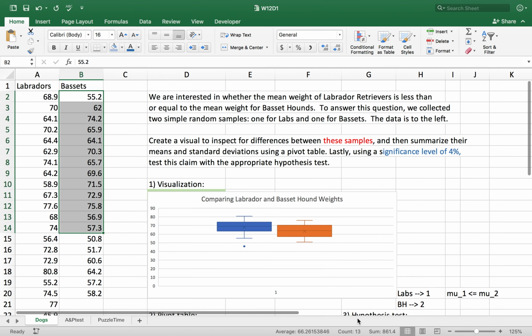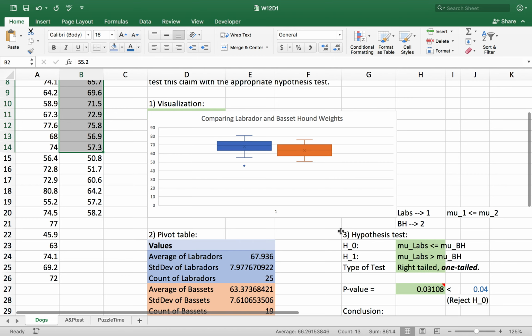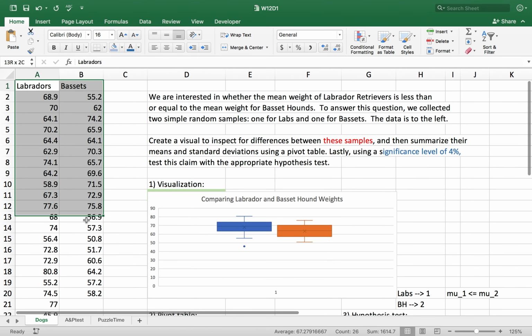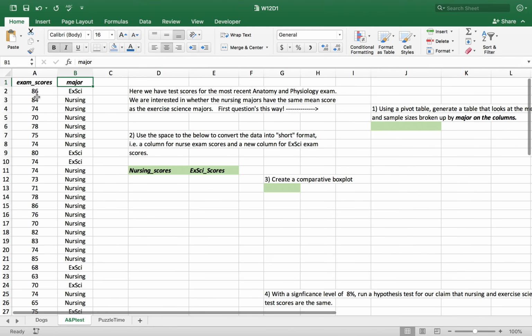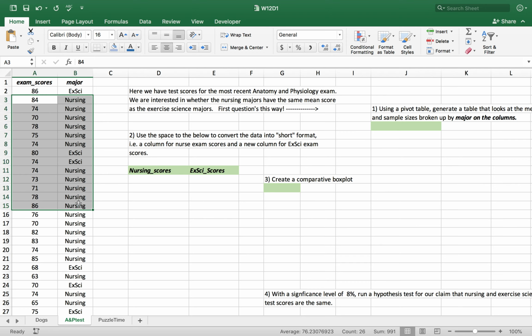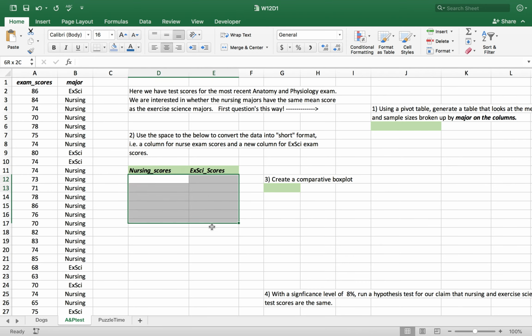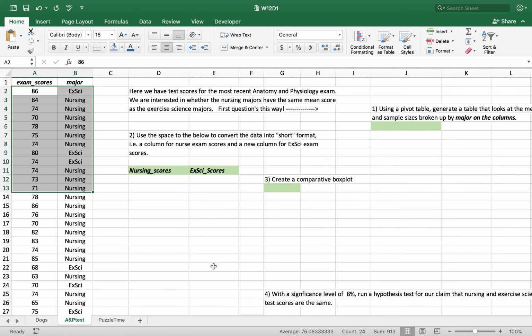As I mentioned in the previous example, the visualization and the t.test command require us to be in this wide format. So if we're doing this kind of analysis in Excel, we're going to have to know how to possibly change from our long format into this wide format. And I'm going to show you how to do that. The one benefit of the long format is that it works a little bit nicer with pivot tables, which I'm going to demonstrate first.